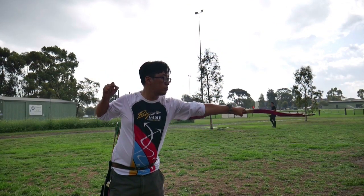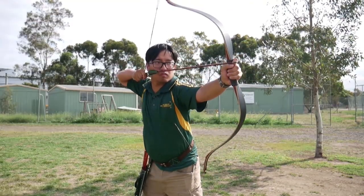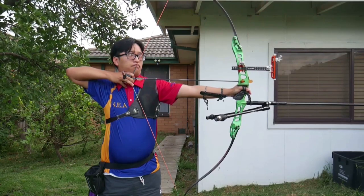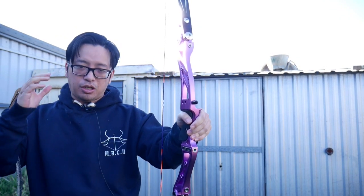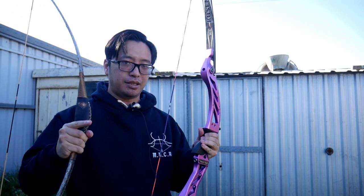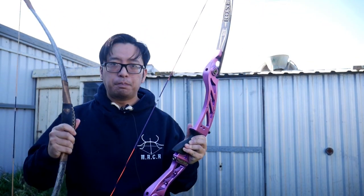One of the really fascinating contrasts with modern archery and traditional historical archery is the bow grip, and it's actually the source of a lot of debate and confusion. People will watch archers of different techniques and expect to see one particular thing, so when they see the other they think it's wrong. Both a loose grip and a tight grip are correct for the purposes they are used for, and we're going to examine how grips differ between shooting styles and why both can work.